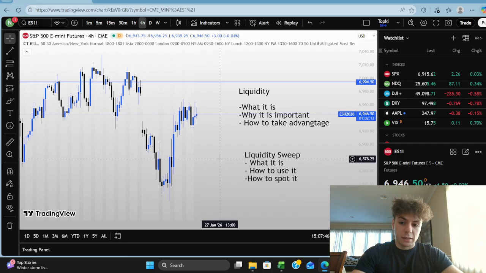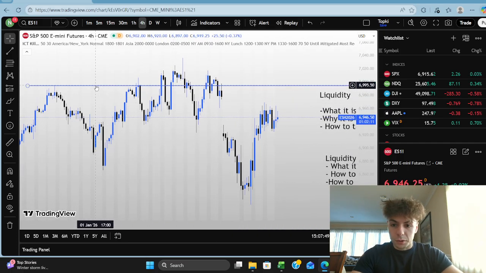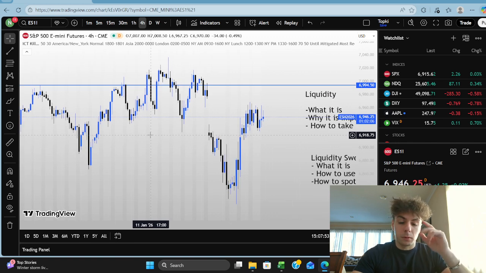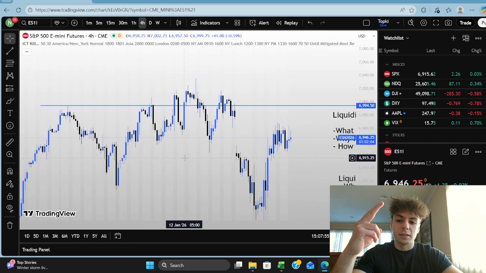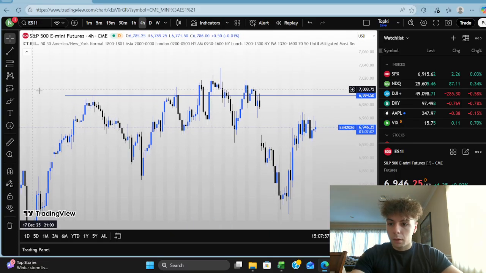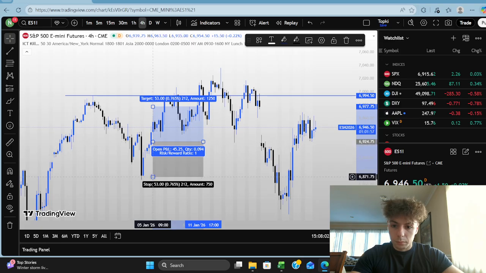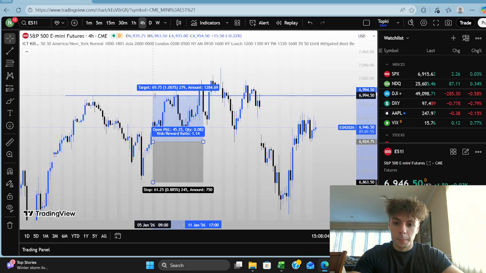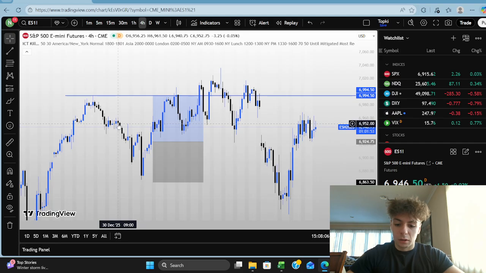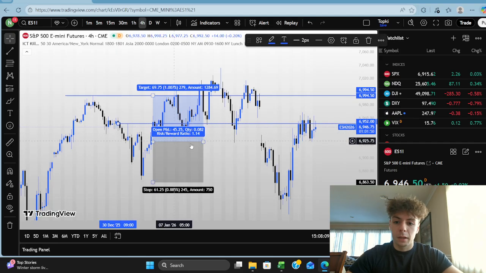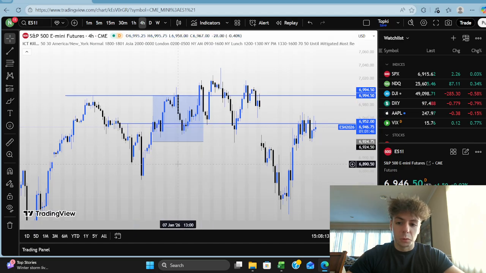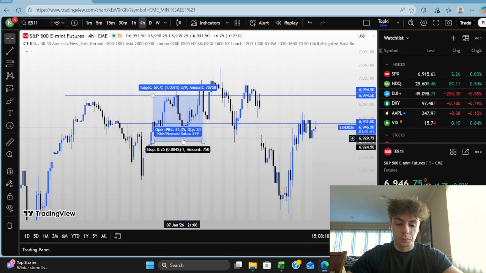So how do you use it? As I said, once again, you could either use it for your TP when you're entering a trade, or you can use it. There's actually multiple ways. The number two way to use it is, let's say that you're in a trade. So let's say you enter right here, and then this is your TP. Let's say this right here is another level of liquidity because it's another prominent high. When price reaches this high, it could be a good spot to go break even because we've taken out a high level of liquidity and we could potentially reverse how we did up here.